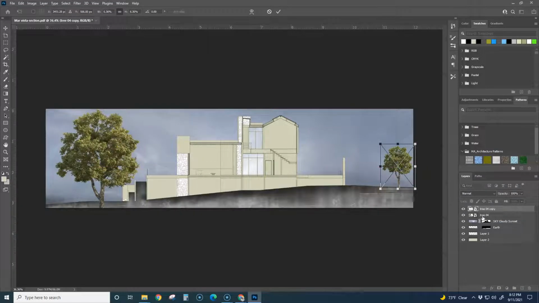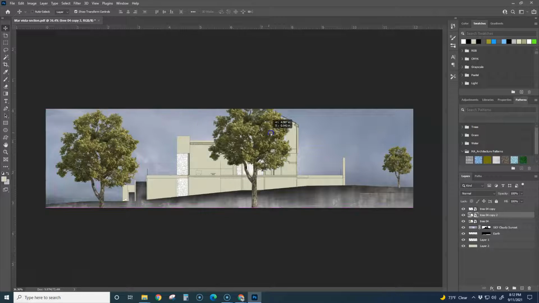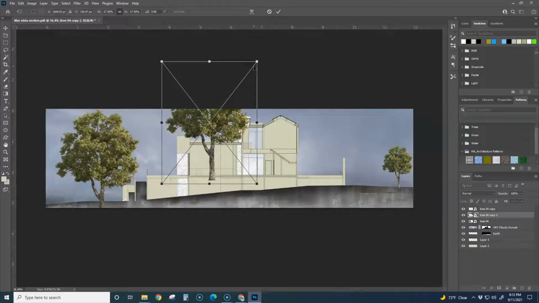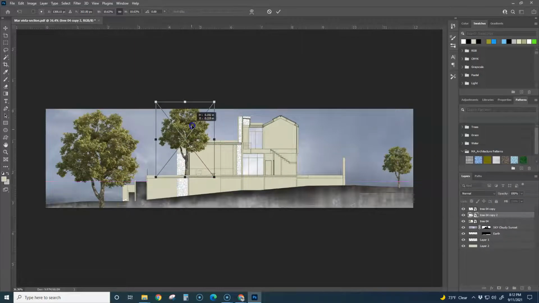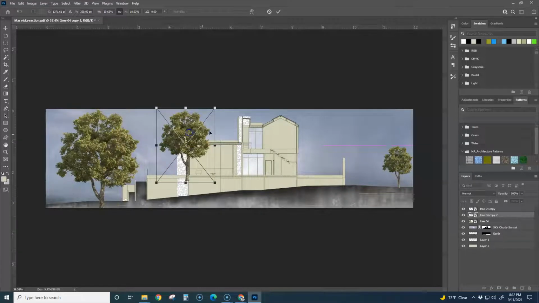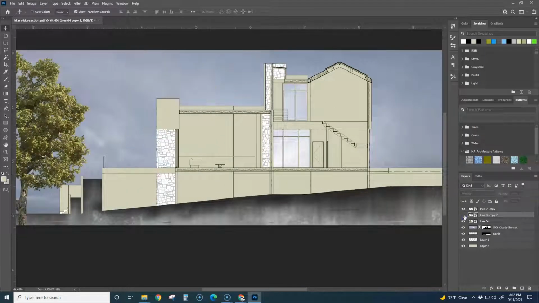So it's way in the back. Make a copy. And I'm making extra copies because in Photoshop you can have many copies, and it'll allow me to have more flexibility if I want to make changes to just a particular area. So here, yeah, that's fine. Let's put it there. And then obviously I don't want the tree in front of my section, so let me just turn that off for a sec. Come back in here.